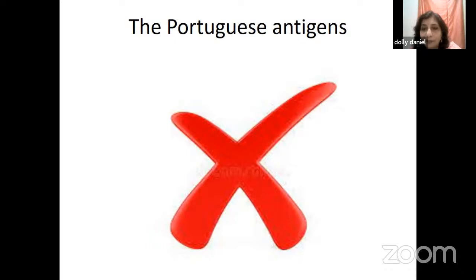weeks after his transplant. Our hematologist sent the samples across overseas, and he got the question back as to, do you have Portuguese antigens in your population? And then they subsequently had typed it and found that the patient and donor were actually not a match. A hematologist refused to proceed with transplant till we had an in-house laboratory.